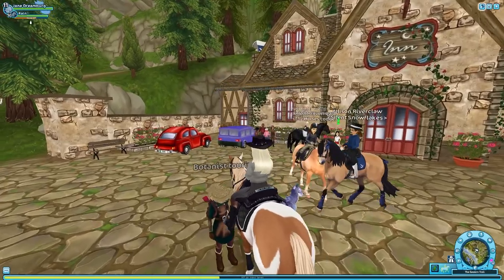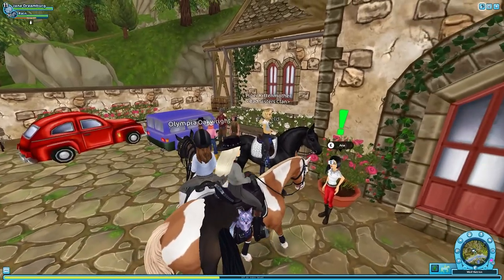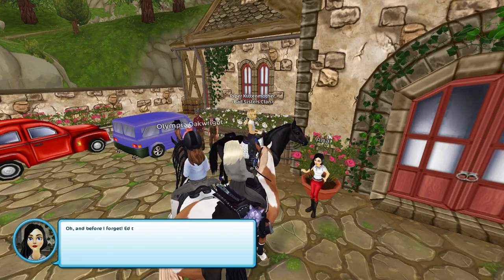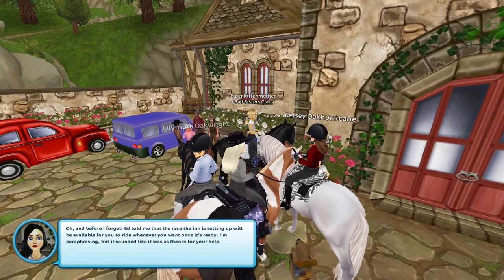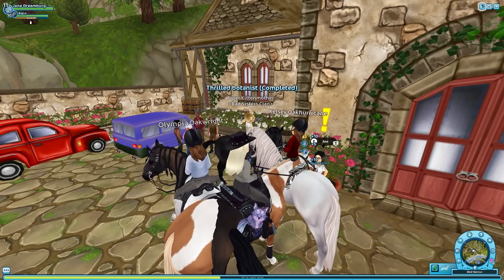Alright, I think we're finished with that chain. Looks like the dark clouds over our botanist guest have dispersed. Thank you. Oh, and before I forget, Ed told me that the race the inn is setting up will be available to you to ride whenever you want once it's ready. Nice. That's a fun race. I like the big jumps a lot.